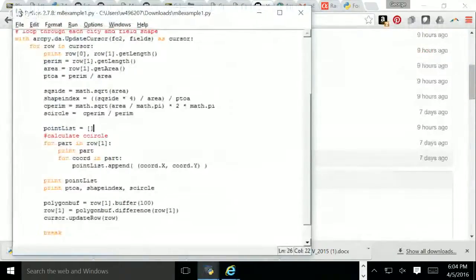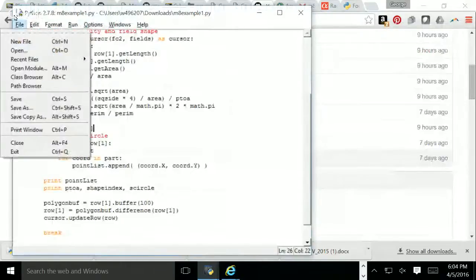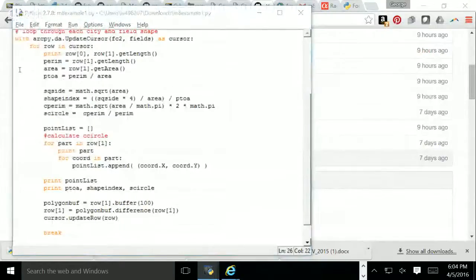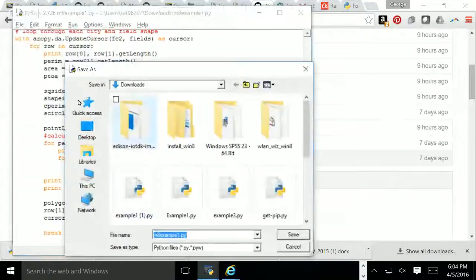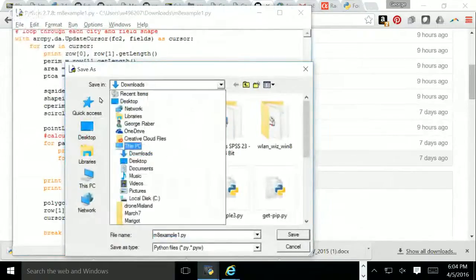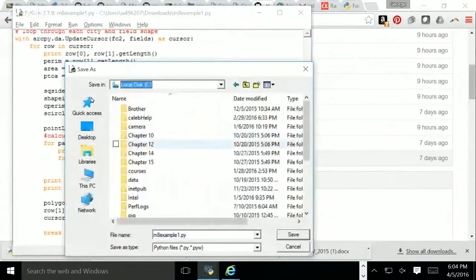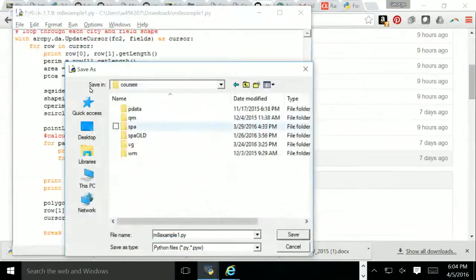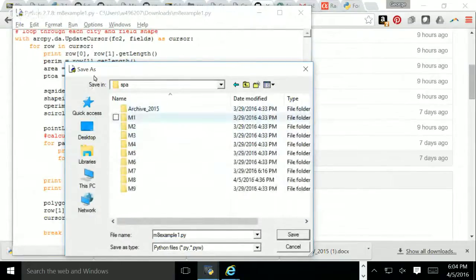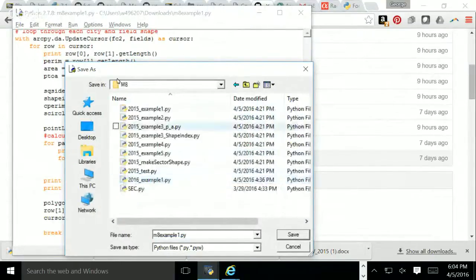First of all, I've been using the file you sent. I'm going to resave this as the file that I was working on so that it'll go back up on GitHub. So this is going to be 2016 example. I'm going to call it 2016 example 2.